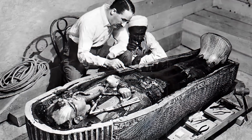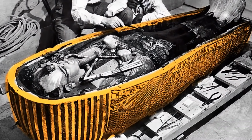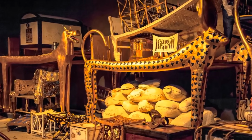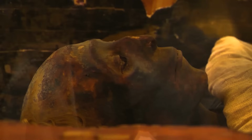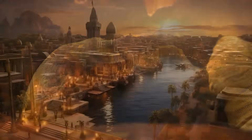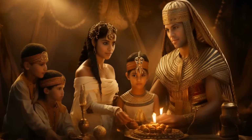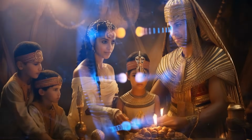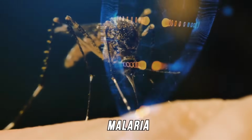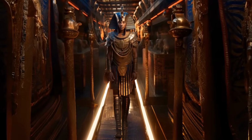Inside, his mummy was encapsulated in a total of 3 coffins, including one made of gold. The objects found in his tomb showed us what ancient Egypt was like, and studying his mummy also helped us learn about the culture and practices popular at the time when he passed away. We also learned about his family by looking at his DNA. Scientists were able to discover that he had had a disease called malaria and a problem with his foot that might have made it hard for him to walk.